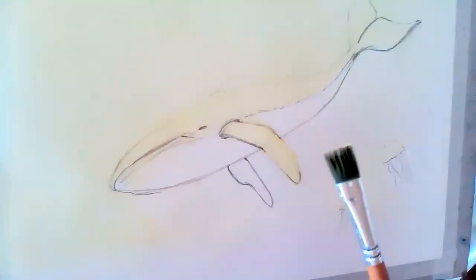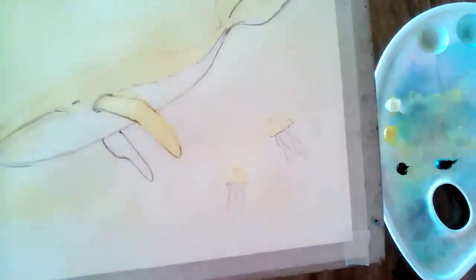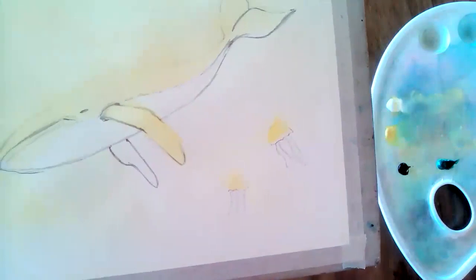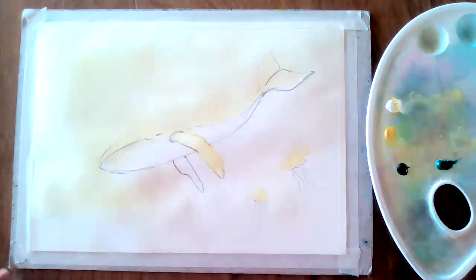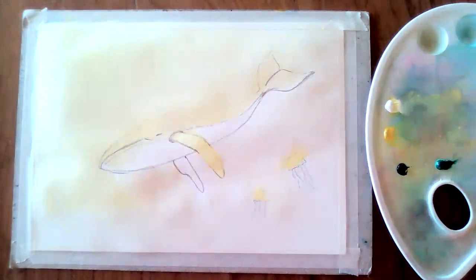So actually, I colored the upper part of the whale, the bottom not necessarily. The bottom is going to be dark. And here I've also covered the top of the jellyfishes, I made this light yellow too. Feel free with this yellow. Don't really follow the borders of the lines, because later you can cover yellow with any blue, with any green.